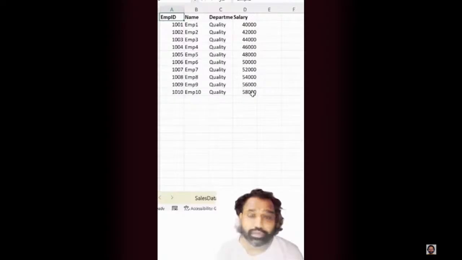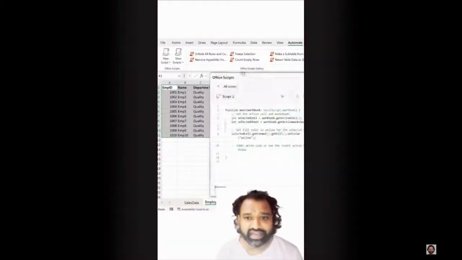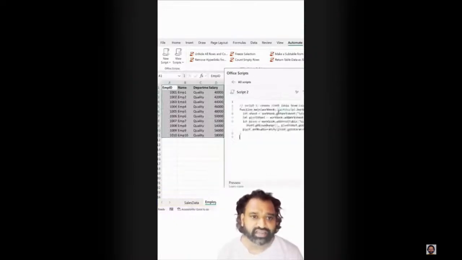Perfect. The moment I run, now you can see whichever is more than 500 has been automatically highlighted over here. Often we need the pivot table inside the Excel, right? So this time I'm going to create the pivot table using the Automate script function. Simply select this first. Let's go here, create in code editor. The moment I select this entire data in the Office script itself, I'll just clear this out.